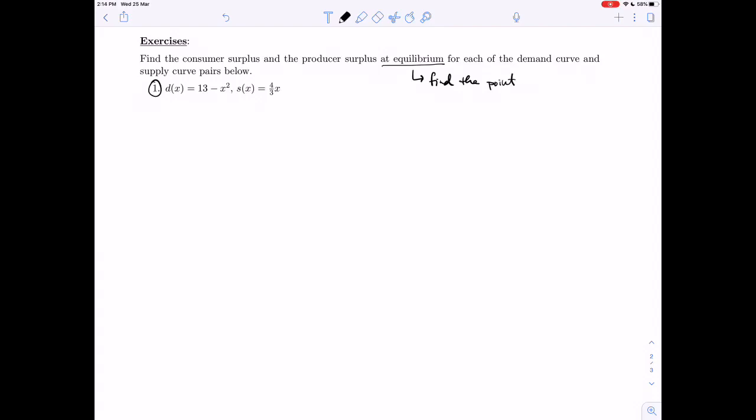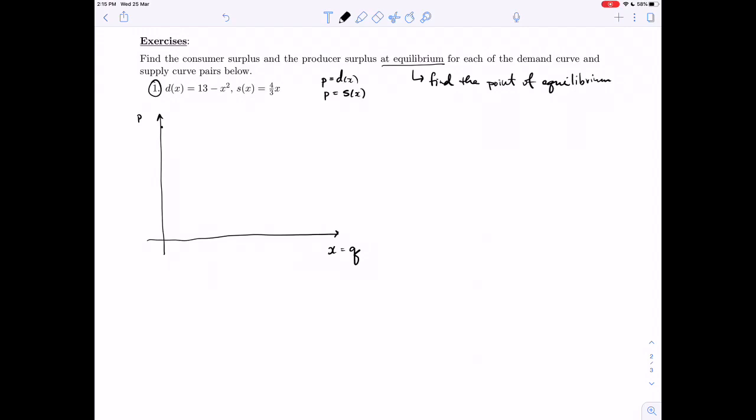And that point of equilibrium is going to be the point of intersection of the demand curve and the supply curve. So let's sketch what this looks like. We'll put x on the axis where it usually goes, and x very often is referred to as Q, the quantity, and the other axis is the P axis, the price axis. So the functions are actually P is equal to D of x, and P is equal to S of x, the demand curve and the supply curve.